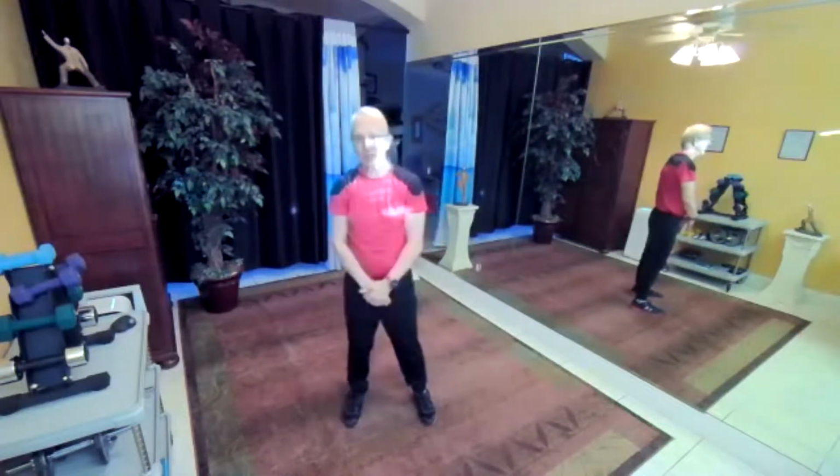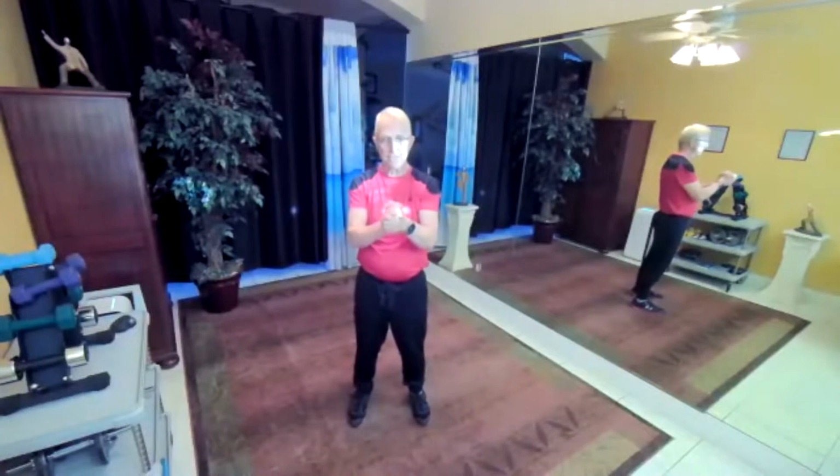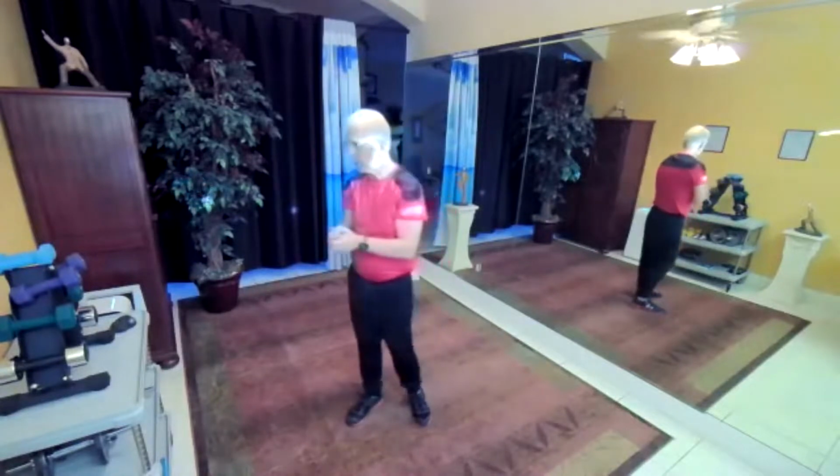Now this next one's going to be an overhead tricep extension. You can do it without weights. We're just going to put it behind the back of our head, or you can put two weights together or just hold on to one weight. Make it work for you.